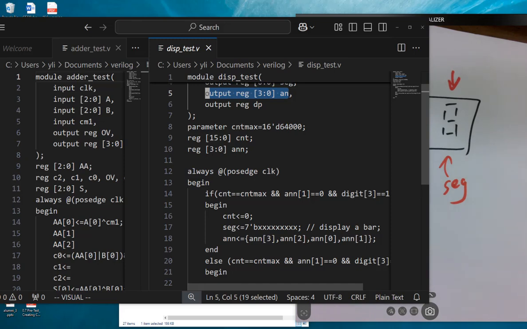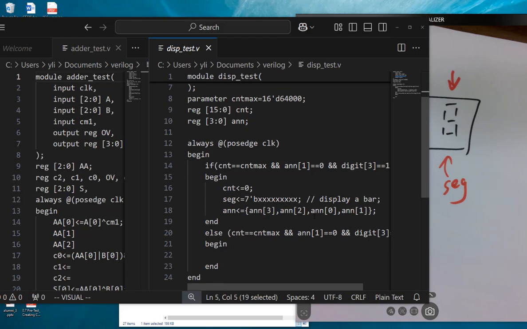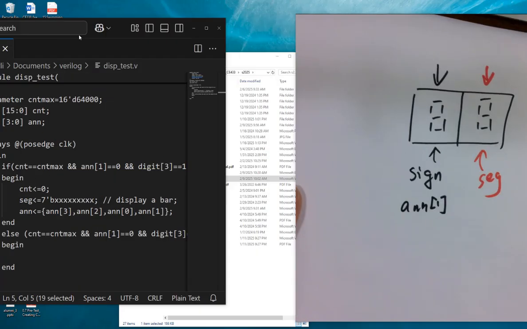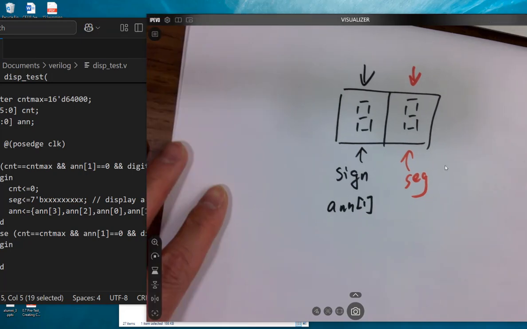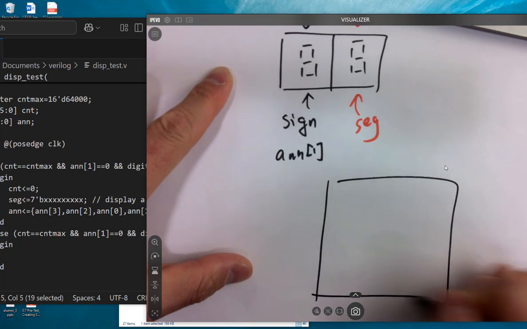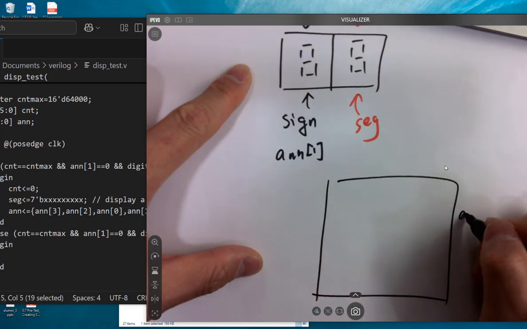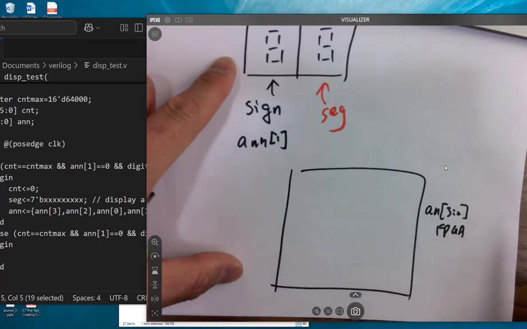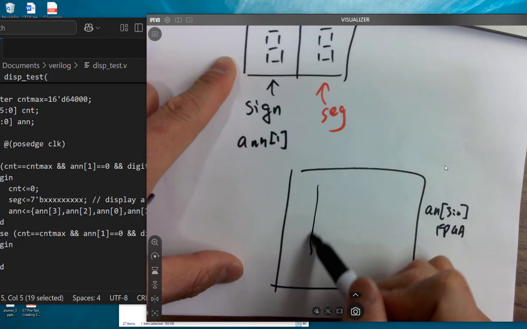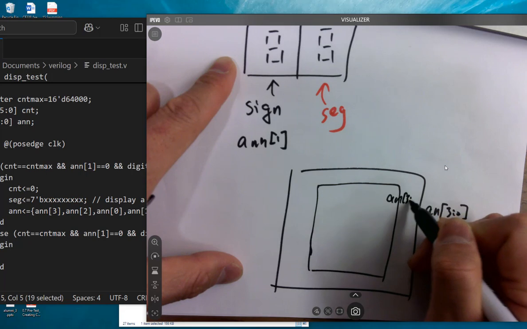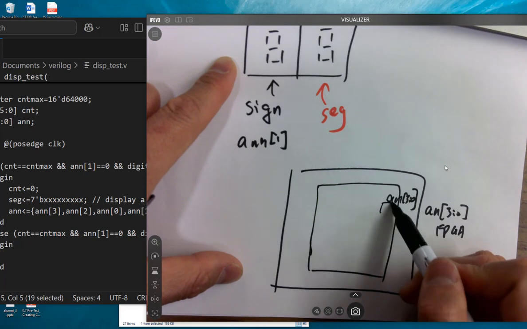So in that case, if you draw it on the paper, it looks like this. So this is your FPGA top, AN of the FPGA. Okay, and our sub module, AN here. It's 4 D flip-flops.